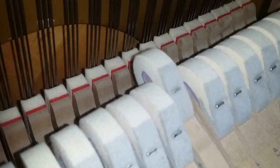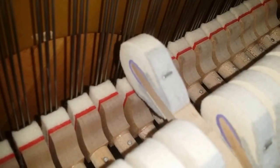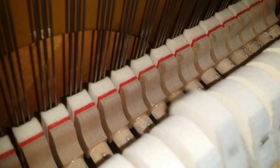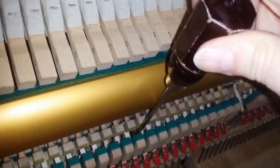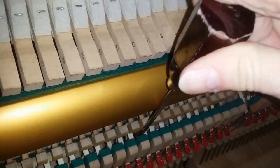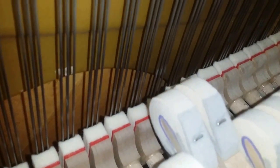Now I've over-regulated this one, so it doesn't come back. And if you're not careful, if you get them too close, they could, on soft playing, not come back at all. So that was just an extra turn I put on it, so I'd take that off again. So I'm just winding the set-off down one whole turn so that it's within the margin of safety now. So setting off as late as possible.